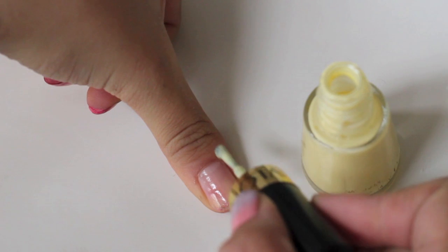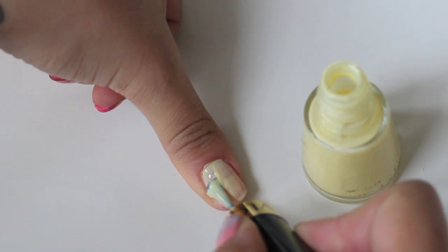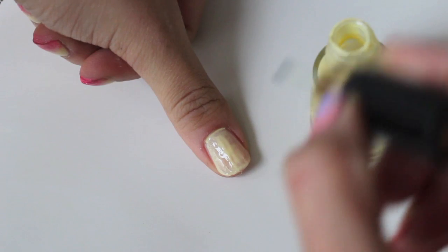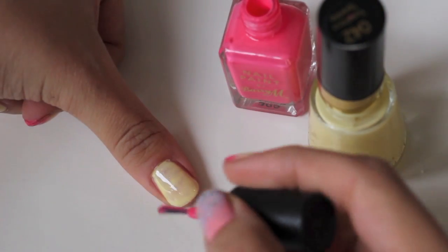Then take your colour. So this is going to be like the main colour of your nails. So I put about 2 coats on. I put like way too much nail varnish on at once, but you want to let that dry and then come back for your second coat, because you want a nice even base to work on. Then you want to let that dry for a minute or 2.